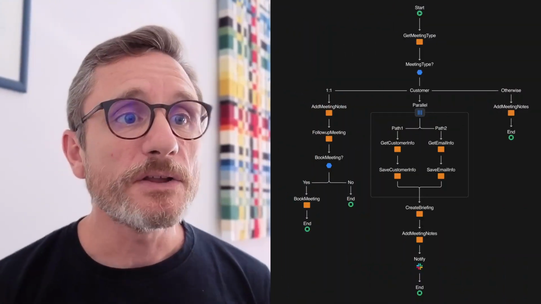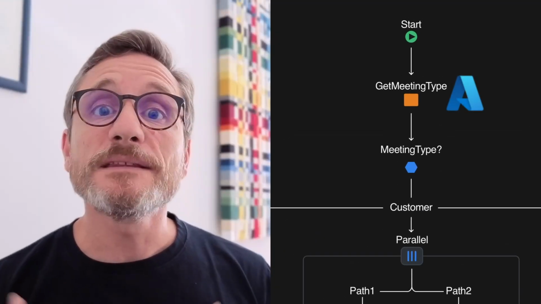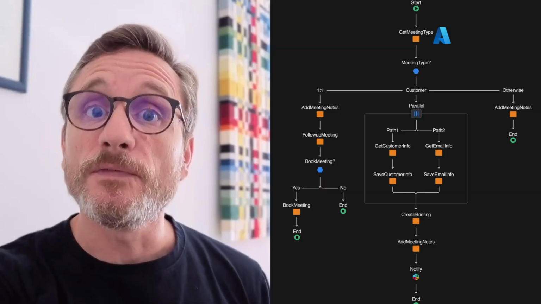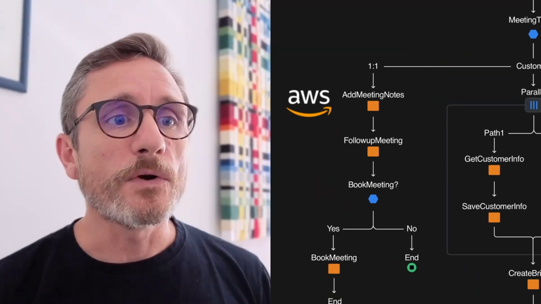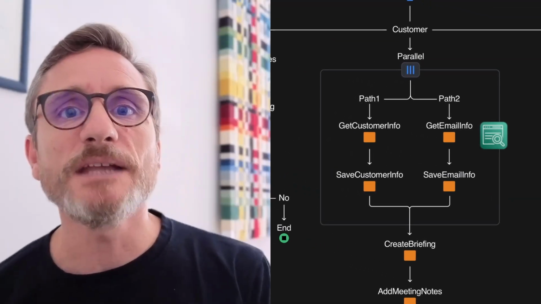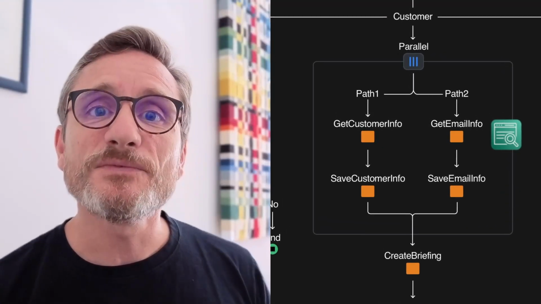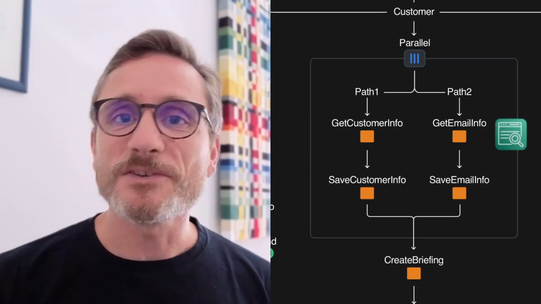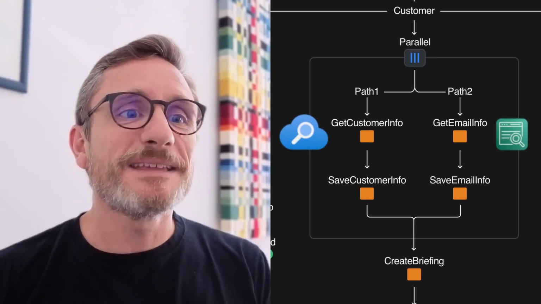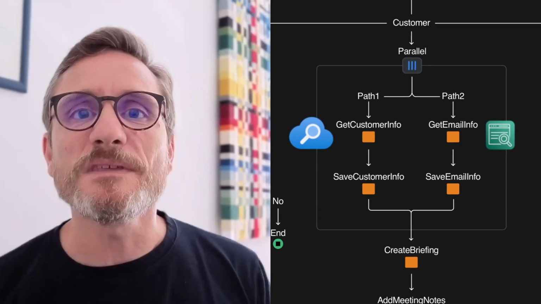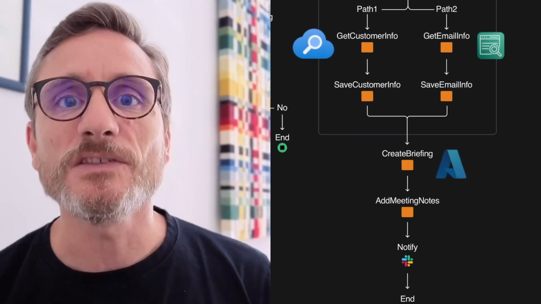That was a lot, but we also achieved a lot. We have this complex workflow where we are using GPT-4 to get the type of a meeting, and based on that we take different actions like understanding if we need a follow-up by using Claude, or summarizing a bunch of emails using Kendra on top of an S3 bucket, or just getting the information from a customer by using Search AI on top of blob storage that gets information from Salesforce, until we finally take all of these pieces and we summarize it together again using GPT-4.